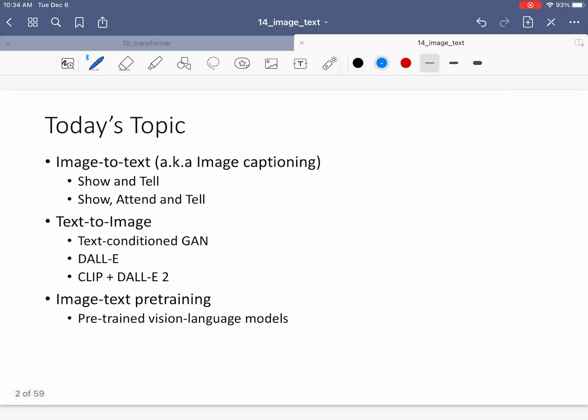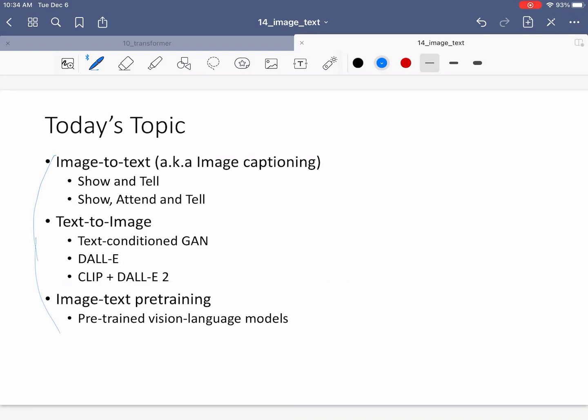There's a lot to tell, especially in the image-text domain, but we can't go over them all in detail because there are so many. So we'll mostly focus on the very basic stuff, because as in the beginning of the class, we talked about how we're going to focus on the fundamental stuff and how you can code them, how you can implement them. And then maybe you can build on top of that to do more advanced research.